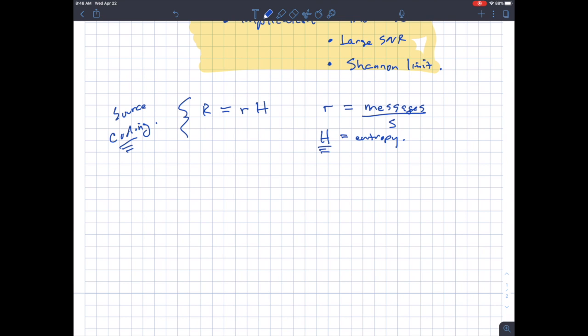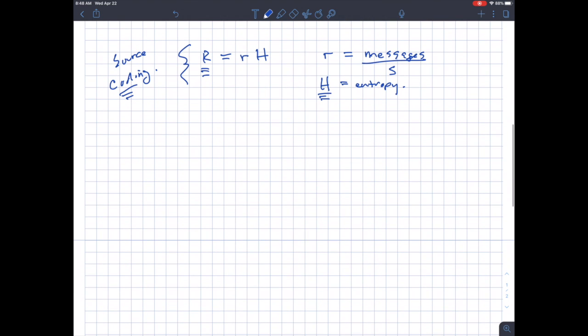In many cases, that's not true. We haven't even tried to do source compression. We're just looking at how can we send data at a rate of R through a communication system. The channel capacity result still applies. You just have an inefficient R value. So we can talk more about that if you have questions about it.